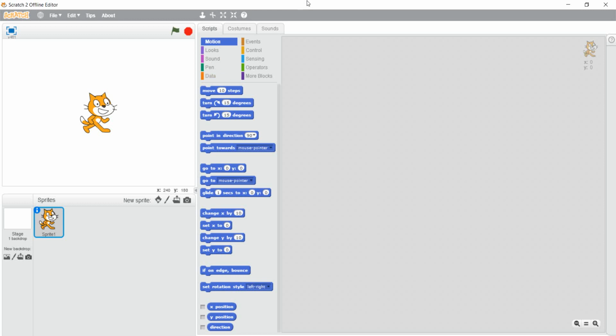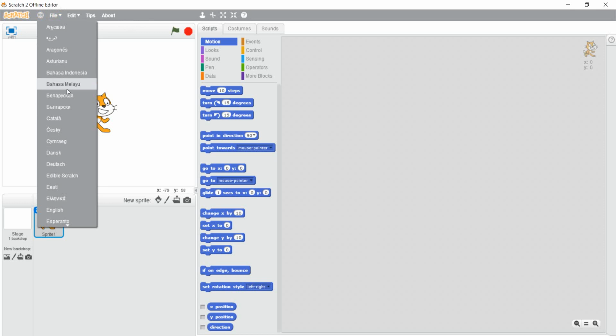And before getting into the coding, since it's our first day, I'll make you familiar with the interface. So what is interface? Interface is basically everything that is being seen on our screen. So let me start from here. This particular tab will take you to the Scratch online platform, where you can access the website, and people's projects are also uploaded on that, so you can go and check it out over there.